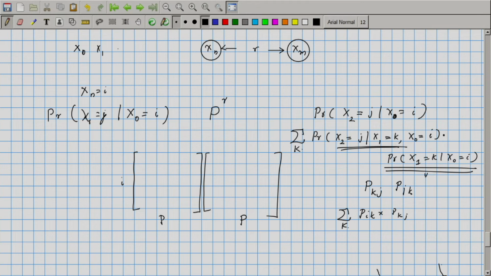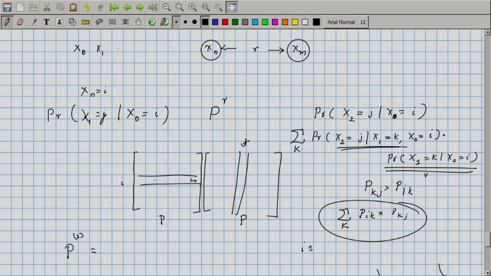That is, if you take the ith row and multiply it with the jth column, you will get this expression. P_i1 is going to be this, P_i2 is going to be this, and P_in is going to be this. They have to be multiplied with j. For a fixed j, you are varying k, so you will get the column. So, if you take this product and sum it up over all values of k, that is just the dot product of these two vectors, one row vector and one column vector, and therefore, we can see that P2, the two step transition probabilities, is equal to P1 times P1.